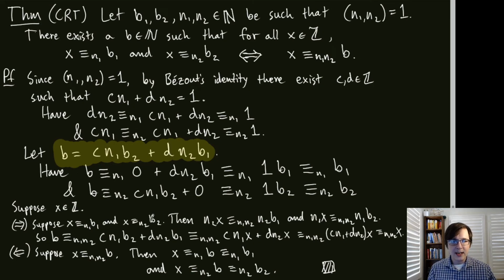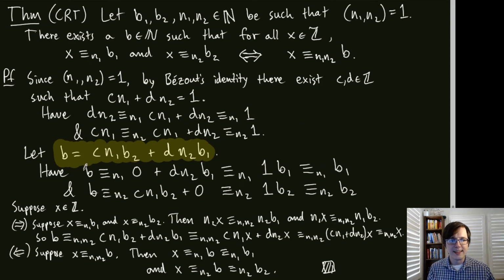Well, I crammed it in down here, but let's observe a couple more things. One is that this is a solution at all, which is really important. So if we take b and take it mod n1, then n1, of course, is 0 mod n1. So by modular arithmetic, that's 0. And then d n2 mod n1, we just saw was 1. So b is congruent to b1 modulo n1.